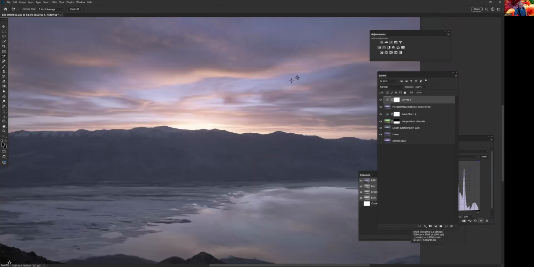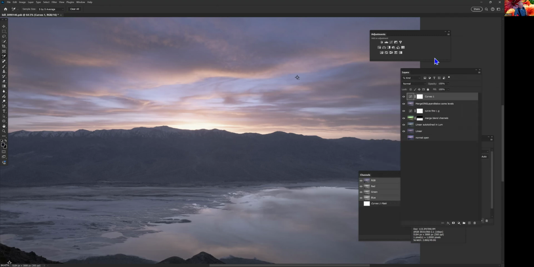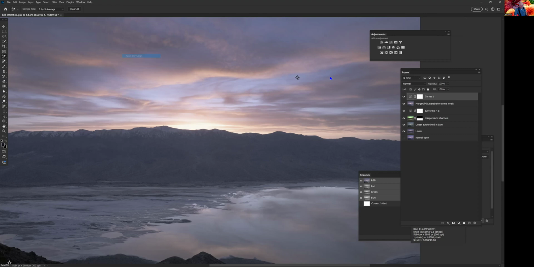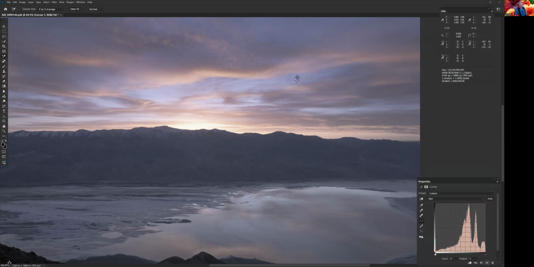I'm a little bit worried about up here. That has a little bit too much red in it. So I'm gonna come over here to red, and I'm gonna remove a little bit of red until I hit... where is my info window? So I'm now right here up at the top. You see, I went from 6 to 4. That's not quite enough in my opinion. I need a bit more.